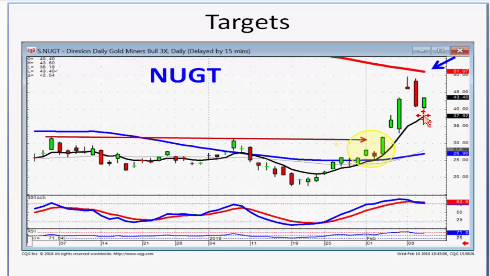And yesterday we could see that it was doing a J-hook potential pattern. It wasn't closing below the T line. So unfortunately, a lot of people in our chat room, we have two chat rooms. One is for trading options and commodities. The other one is just the general stock room, learning candlesticks. But people were asking, do we buy back Nugget? And I said, I'd wait to see how it opens tomorrow. Unfortunately, it closed at around 43.40. I'm pretty sure Nugget is probably trading up this morning at around 51 or 52.